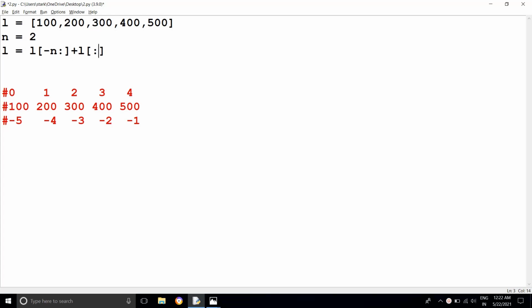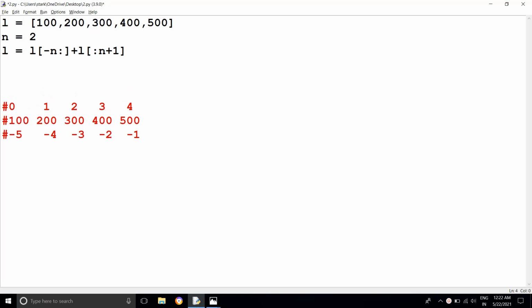Plus I'm going to take L of n plus 1. N plus 1 means the n value is nothing but 2, 2 plus 1 means 3, so 3 elements. So 0, 1, 2, so we are having up to 3 elements. Now it is going to collect 100, 200, 300. So what is the output we are having now?